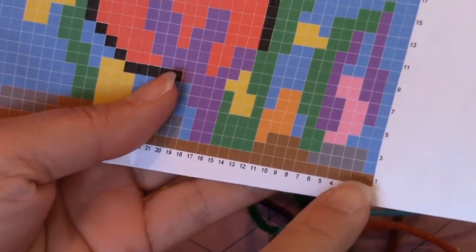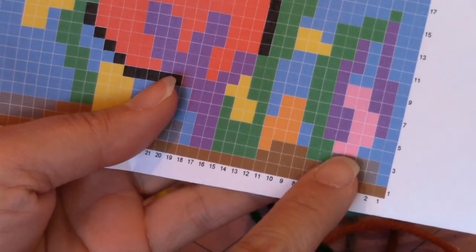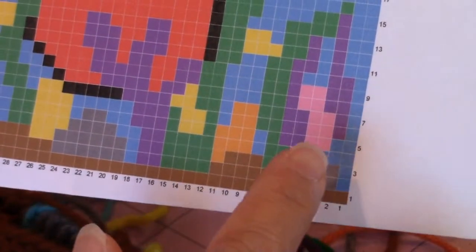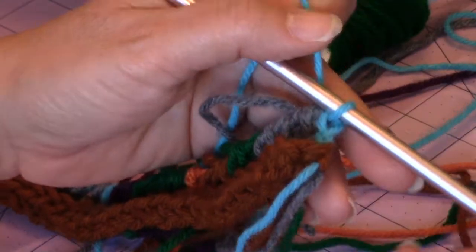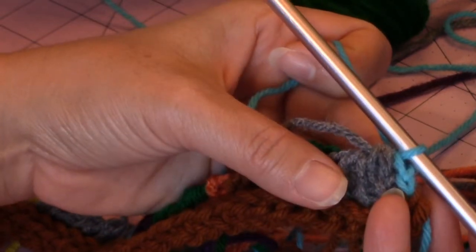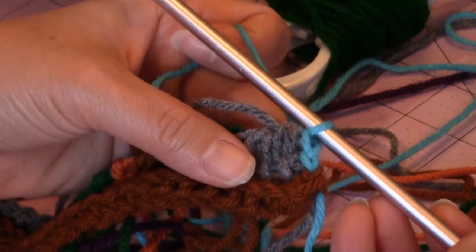So now we're going to look at the graph, and row four starts with three blue, and then we have two pinks. So you're going to need your pink colored yarn. And in my case, I'm using the coral. So I'm using a coral color right there. Okay, so now we're starting the fourth row. And so far I have one blue on there, and we need a total of three blue loops according to the graph on our crochet hook.